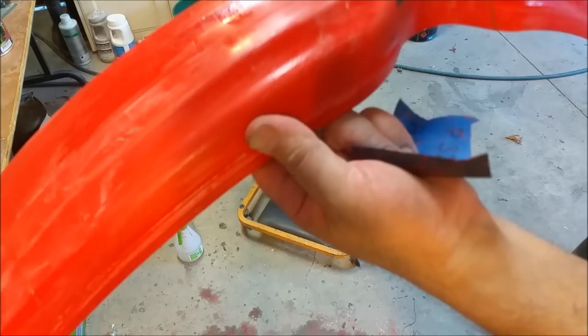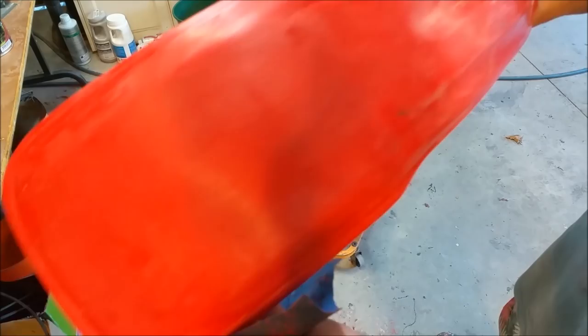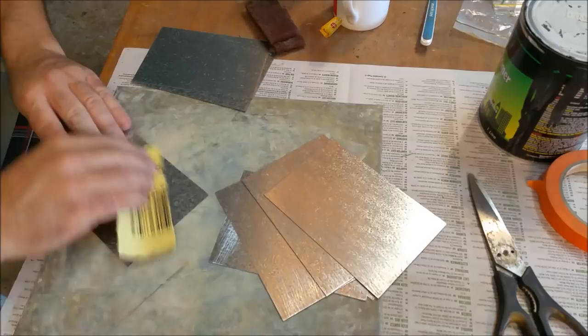I want to have all the plastic work ready to paint at the same time as the tank, so I can shoot all the colour at the same time. I like it. So I'm just roughing these things up with a bit of 120, clean them off and etch them.